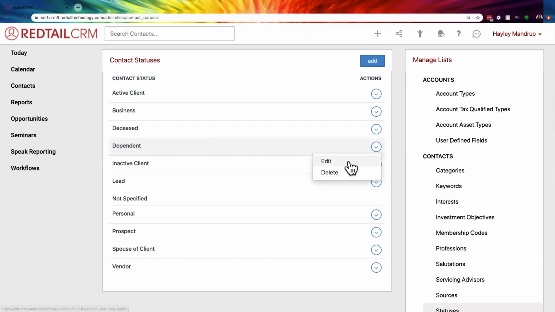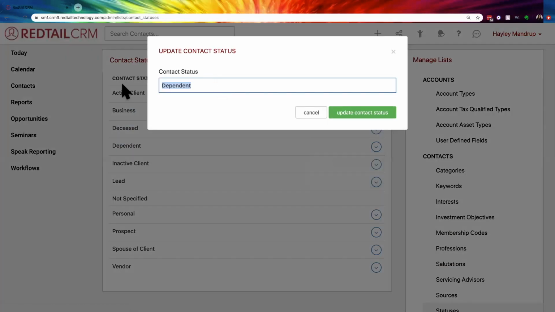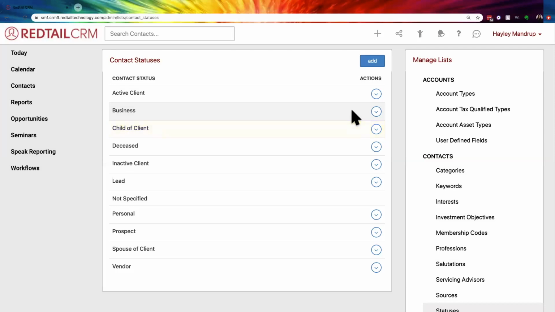I'm going to go ahead and edit that one to child of client because it's a little bit more clear. And that way, all of my contacts who have been labeled as dependent are now going to say child of client, and that's what's going to be viewable to everyone in my office. So we can all be on the same page on how to define any of these statuses.